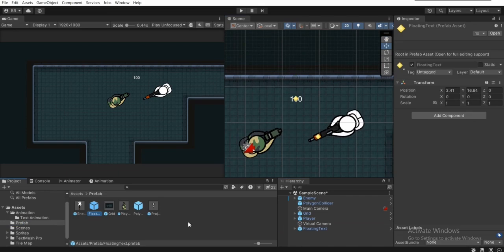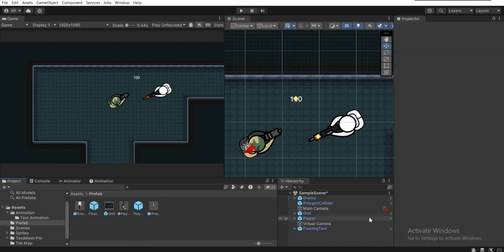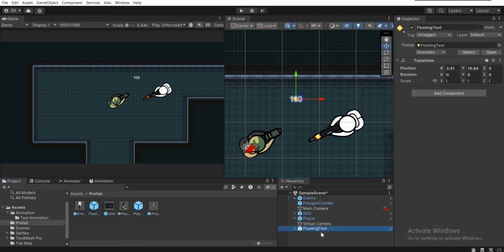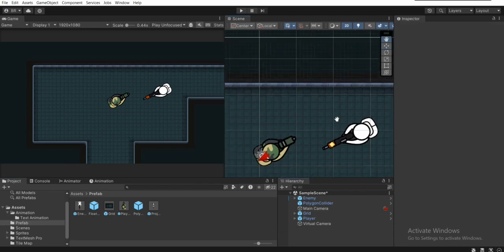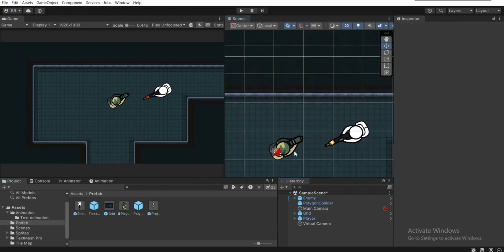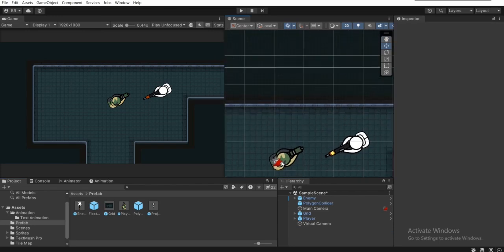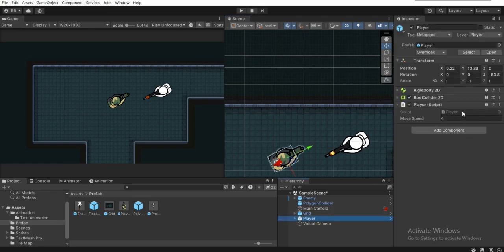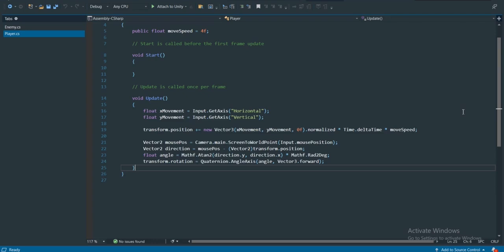Now it's turned into a prefab. Now we can select that and delete it from the hierarchy or the scene view. We basically want to spawn it once the player game object collides with those projectiles. So let's open up our player script. Let's select that and double click to open it in Visual Studio.